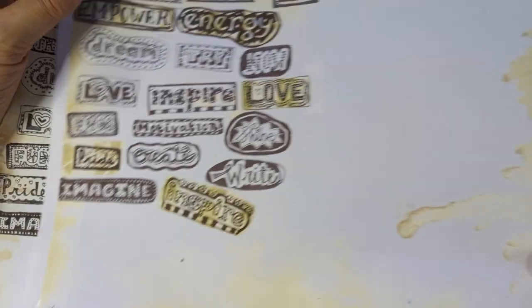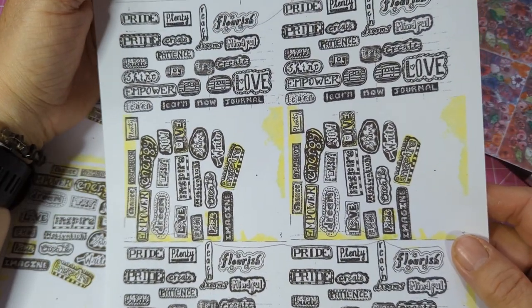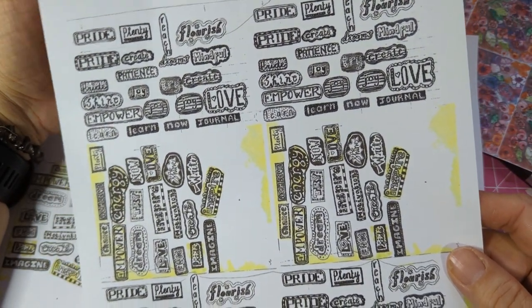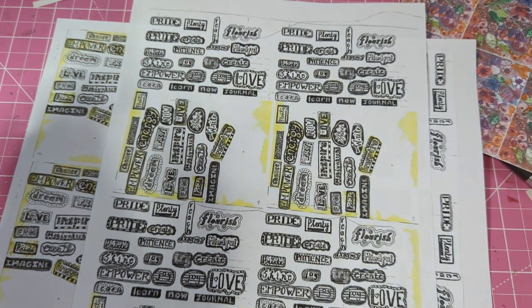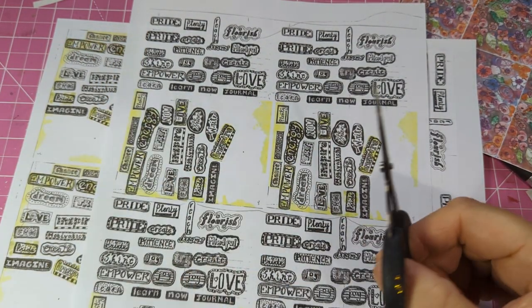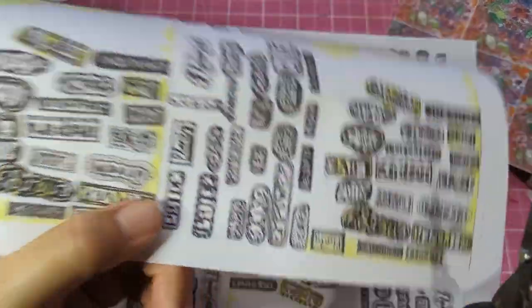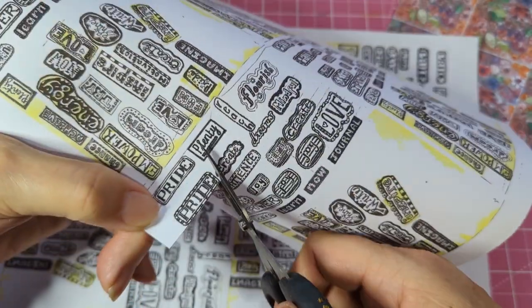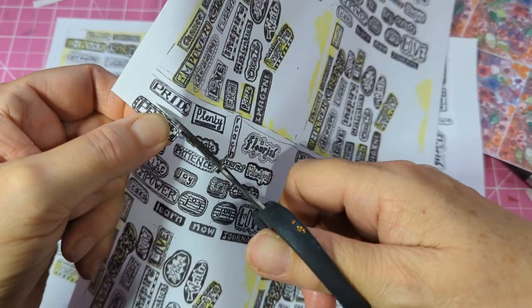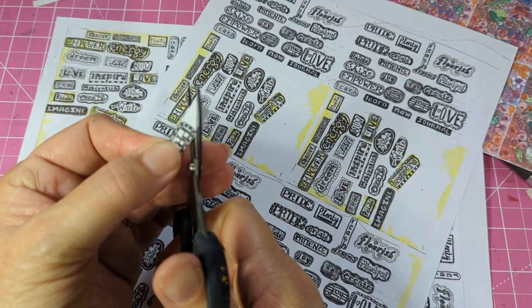It's just a bit disappointing because they look a bit like photocopies. But you can let me know what you think. I mean, you can still use them. Let's have a look, see if I can just cut one out. Cut one of our new ones out. Let's have this Pride. I mean, they're not straight either. I don't think that matters at all. That does not matter to me.